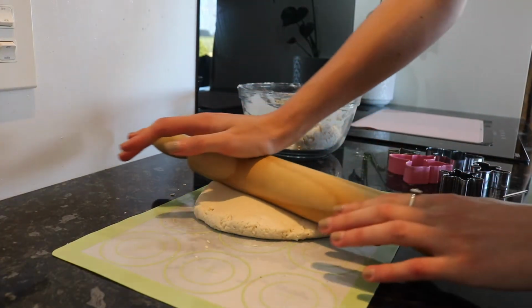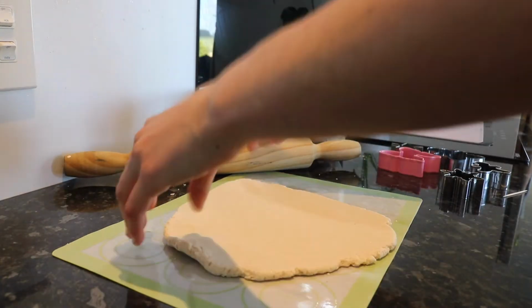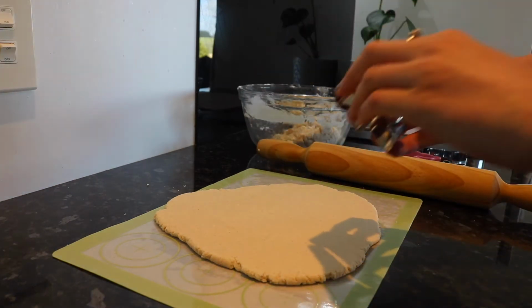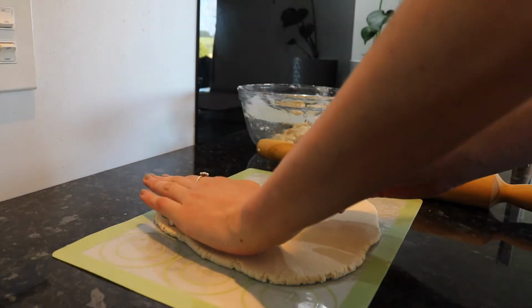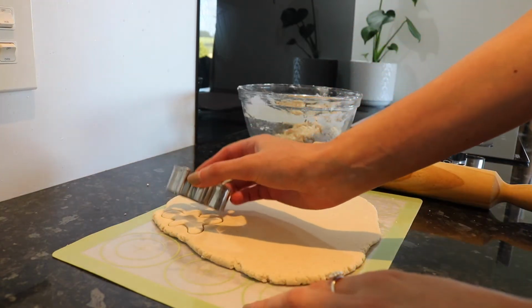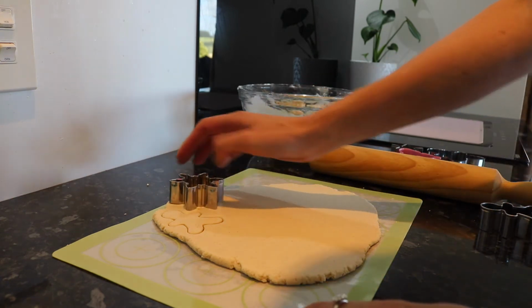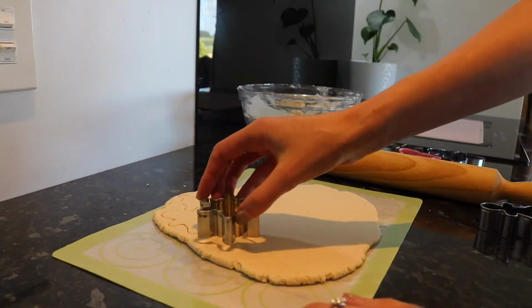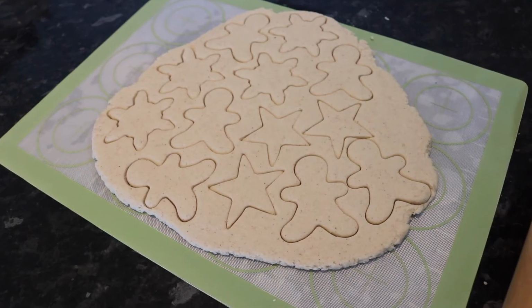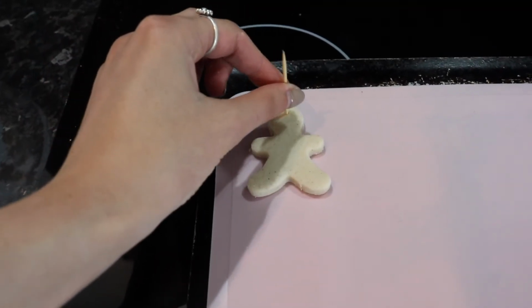Using a rolling pin, roll out the dough until it's about 1 centimetre thick. Cut shapes out of the dough with the cookie cutters. Using a toothpick, make a hole in each cutting.